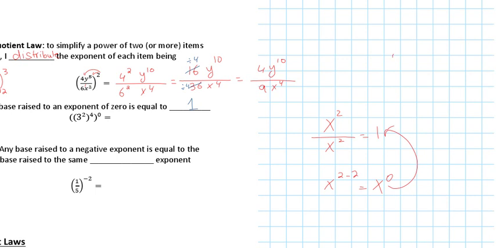28 divided by 28, that's equal to 1, right? If I have the same base, your exponent is 1 and 1 here, so it's going to be 28 to the 1 minus 1, which is 28 to the power of 0. 28 to the power of 0 is equal to what? Anything divided by itself is equal to 1, and when I use the exponent law, that gives me an exponent of 0.